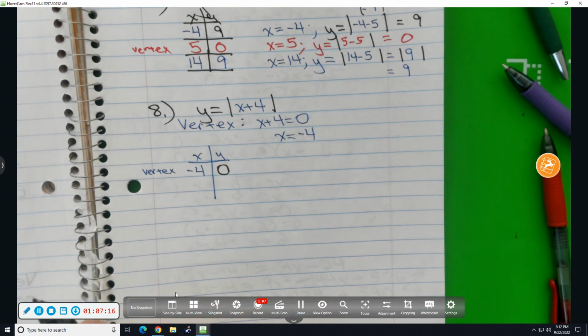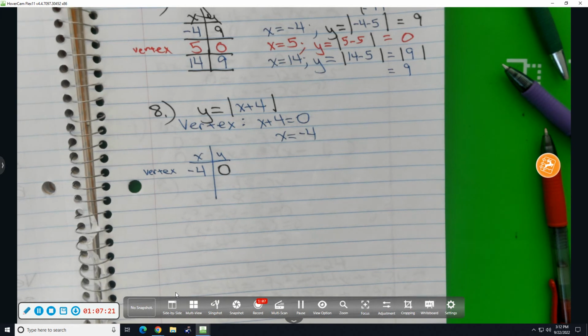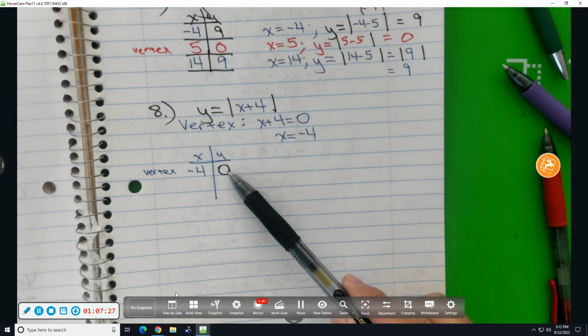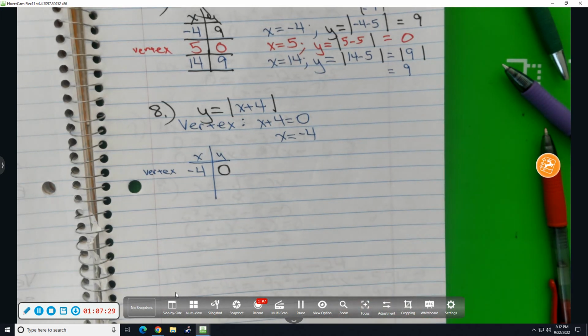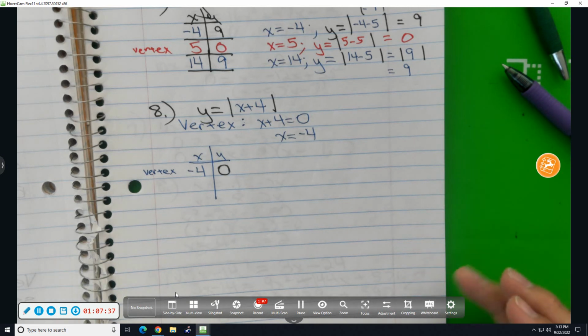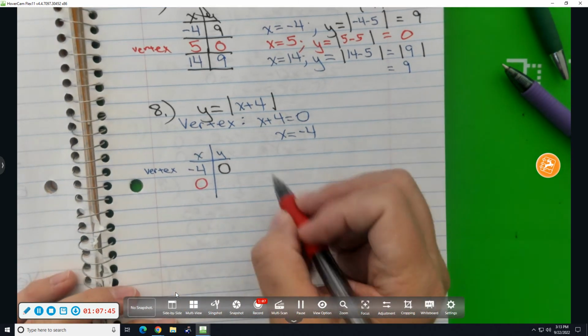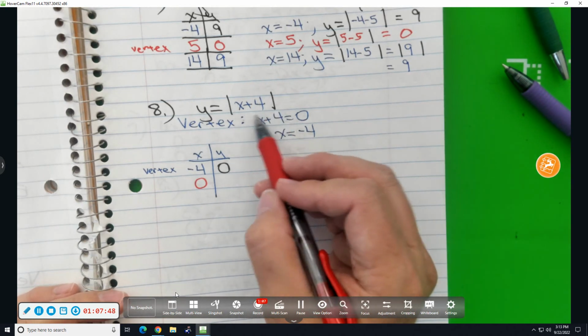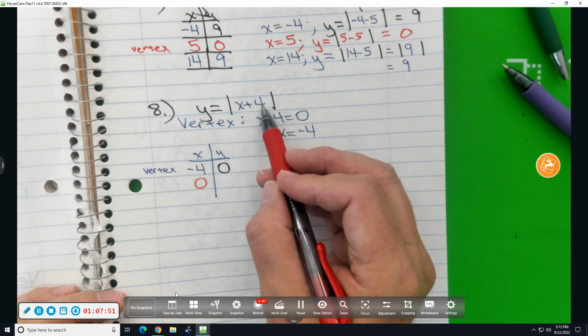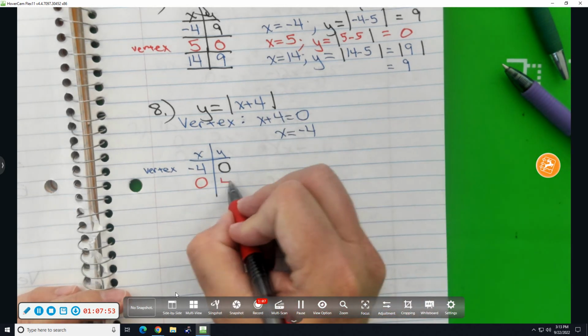The absolute value tool is the only graphing tool that we've seen today where the order in which you plot the points makes a difference. You have to plot the vertex first, and then you can choose another number to get a secondary point. You only need 2 points, the vertex and one other point. Remember how that symmetry works. We could use 1 or negative 1. I think I'm going to use an x value of 0. So y equals 4. 0 plus 4 is 4. The absolute value of 4 is 4.